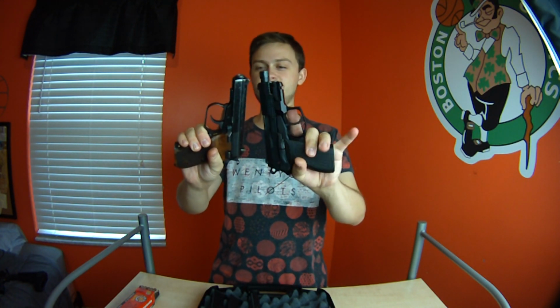Now, to compare, my TPR-9C is a little bit shorter, so when I take the magazine out, you can see my pinky kind of hangs off, whereas on the CZ82 it does not. So that's because of the little lip extension on the TPR-9. But this is, when I'm firing it, I get a full grip. This one, kind of the same thing. It's pretty wide. It's not a super thin grip, but it's very, very comfortable.